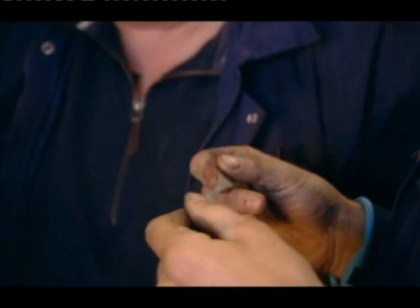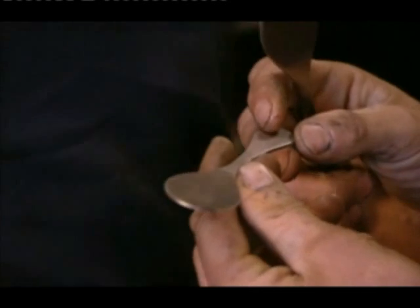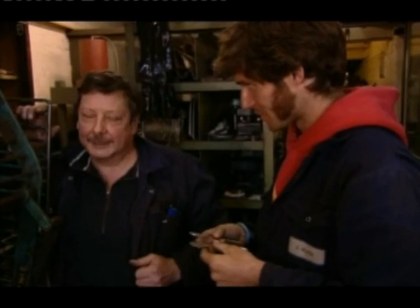Well, not technically, because a spoon isn't cutlery. What? A spoon's not cutlery? The definition of cutlery is something that cuts. So a knife's cutlery, but a nice spoon and a fork ain't cutlery. They're not cutlery now.